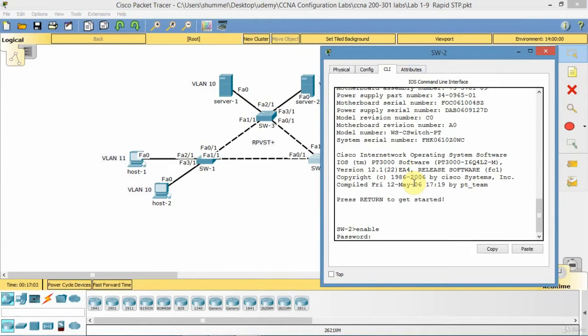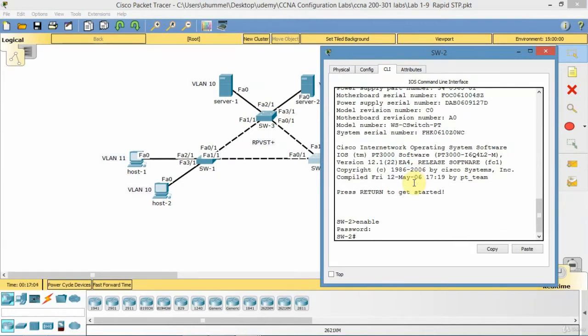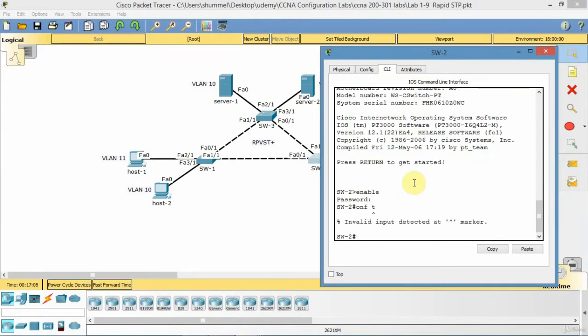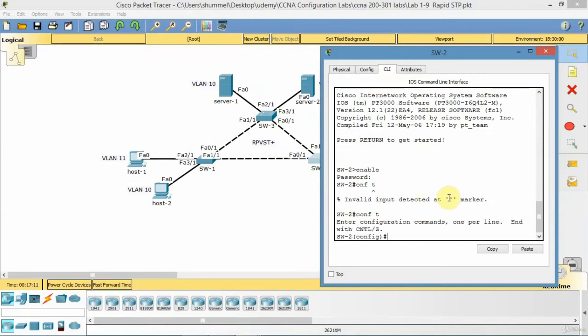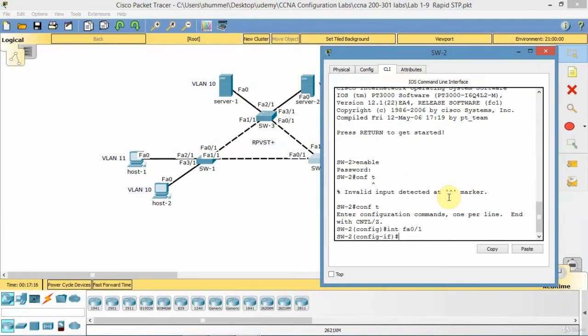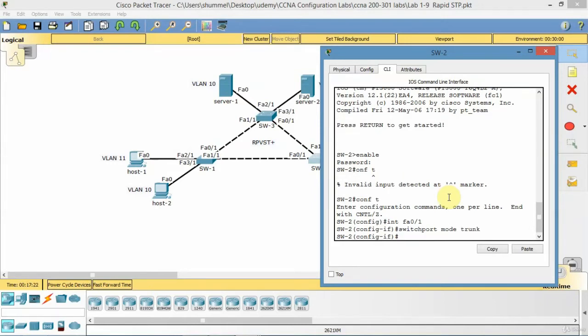So let's go here, configure terminal, and I'll start with interface FA 0/1. These are the interconnects, so it's just a basic trunk.